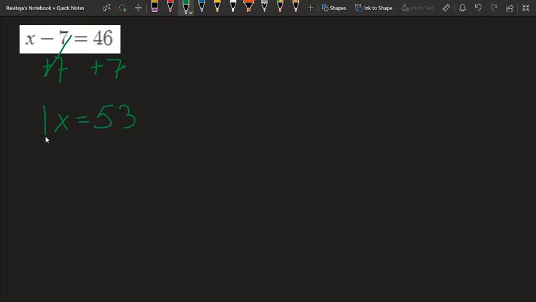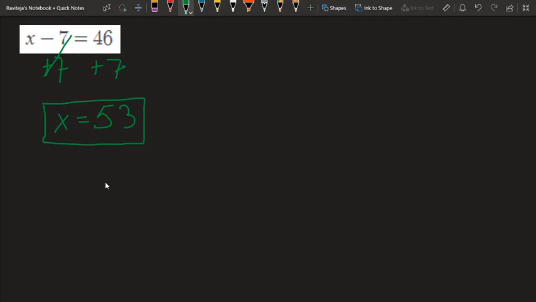Now whenever you're doing these kind of problems in your head, you don't always have to think negative 7, for example, plus what equals 0. Just look at this number and then find the opposite sign. You got to realize that negative 7 plus 7 equals 0, which cancels out. You got to think of that as fast as you can, and then you'll get x equals 53. Then you'll have your isolated x variable, which will be equal to your answer.